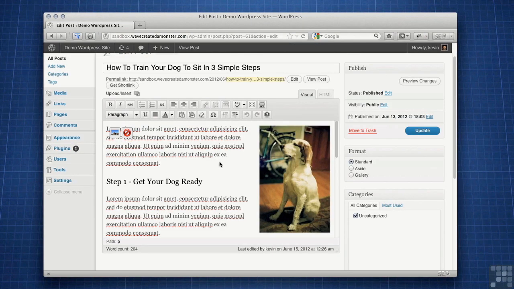placeholder content, but I want to show you how to use the link tool so that when you have your content open, you can link easily.